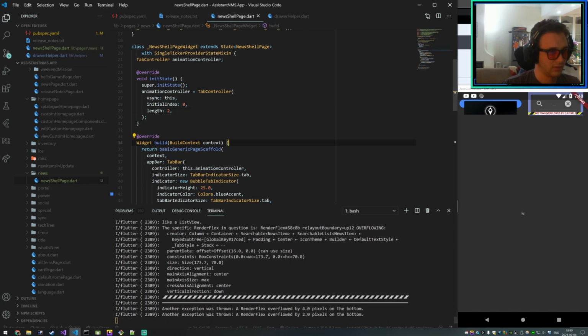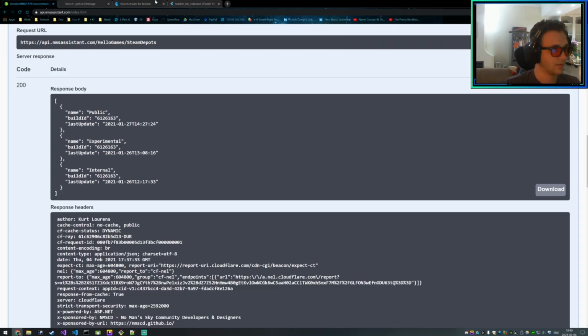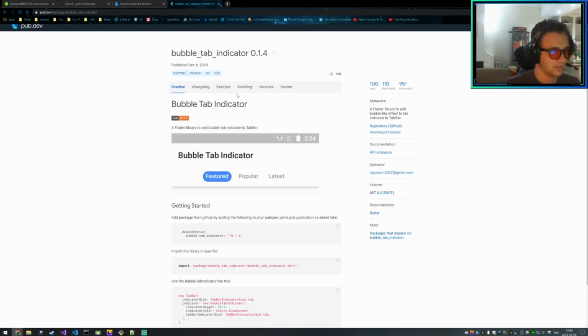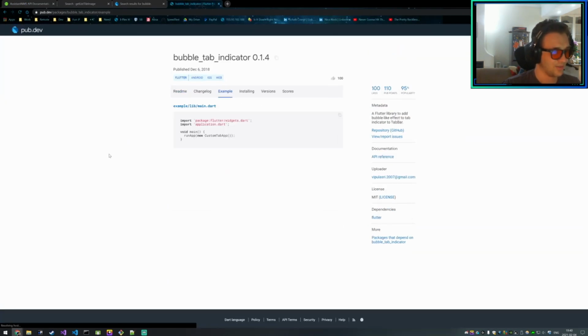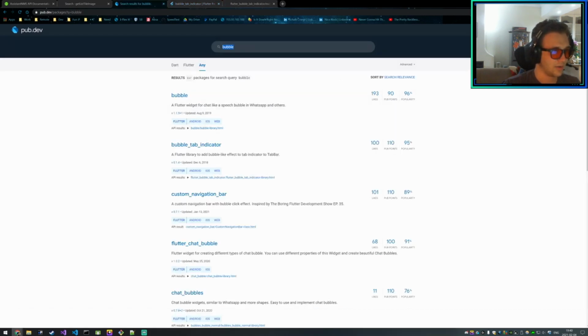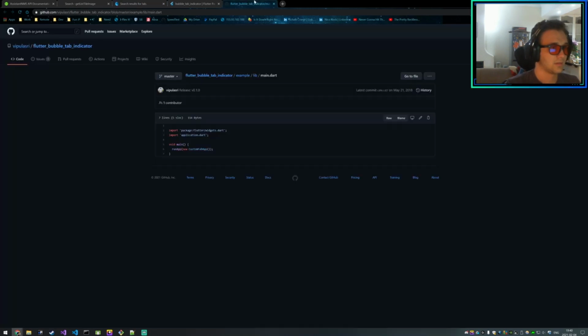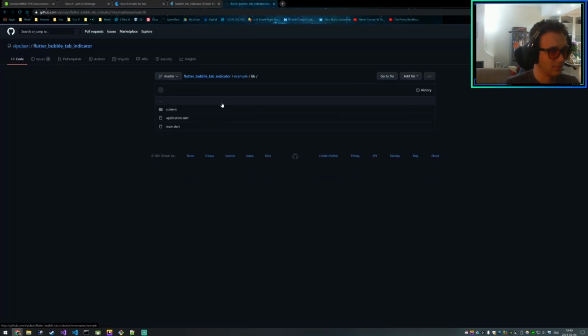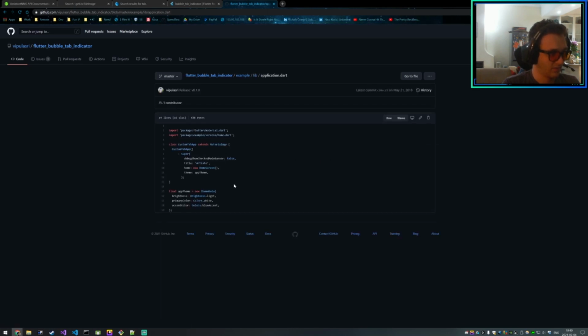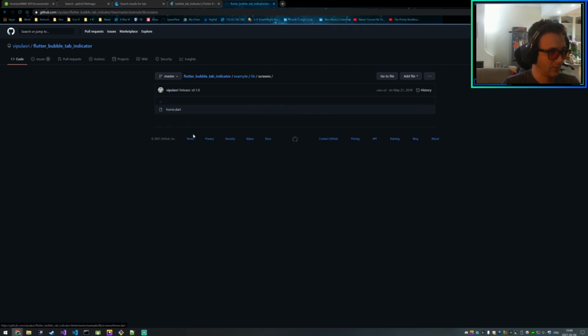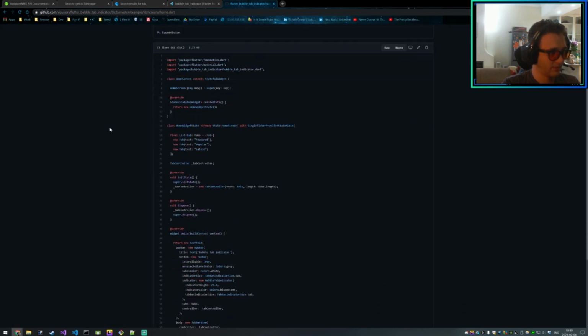I don't know if this tab bar is all that good anymore. Do they have an example of how it's used? Okay, okay. That's like a not at all. Let's see in this one. Maybe they've got something here. Custom tab app. Sure, I'm not feeling very confident about this.